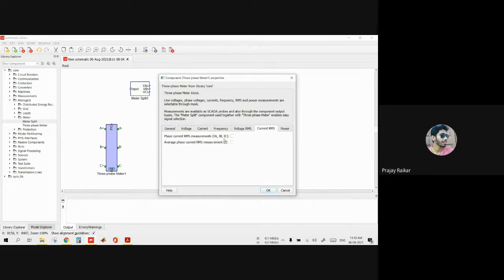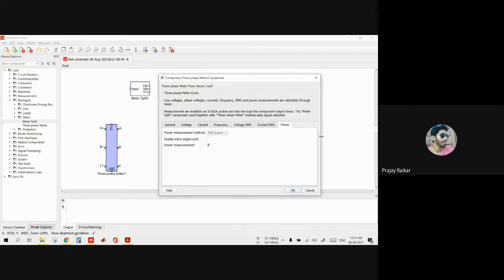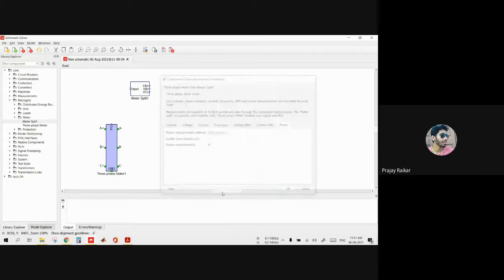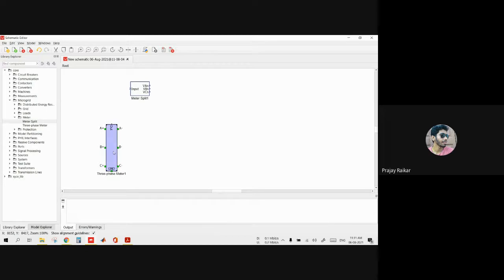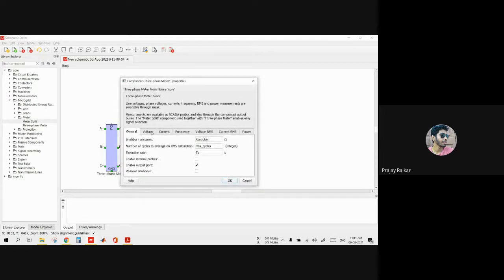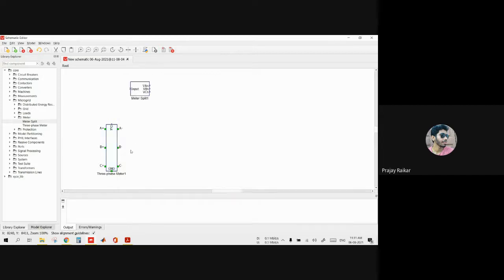For current RMS I require the phase currents, and for power I want the measurement type to be RMS based, and the power measurement will be enabled. With that I'll say okay. So my meter is set. I will recheck, and I'll close it.